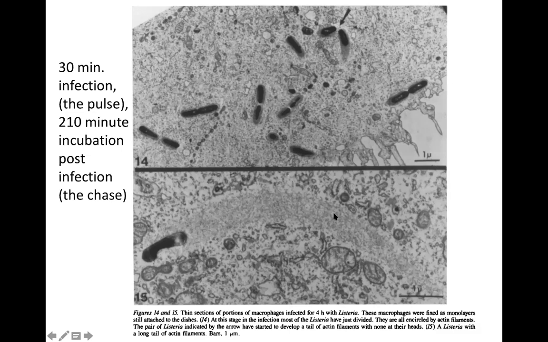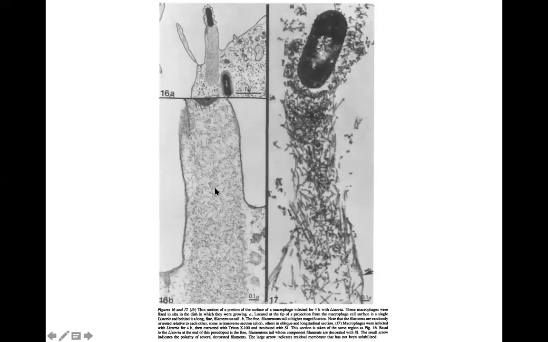This must be very dense and presumably cross-linked, because you notice organelles adjacent to the comet tail are extruded from this volume here. We now know that's because all these filaments are cross-linked with an actin filament cross-linker to make this a very dense mesh that's going to prevent the movement of, for example, ribosomes or polyribosomes into that space. These kinds of structures were also observed after 4 hours. These protrusions of a bug at the tip of the protrusion of the host cell membrane, followed by this comet tail.